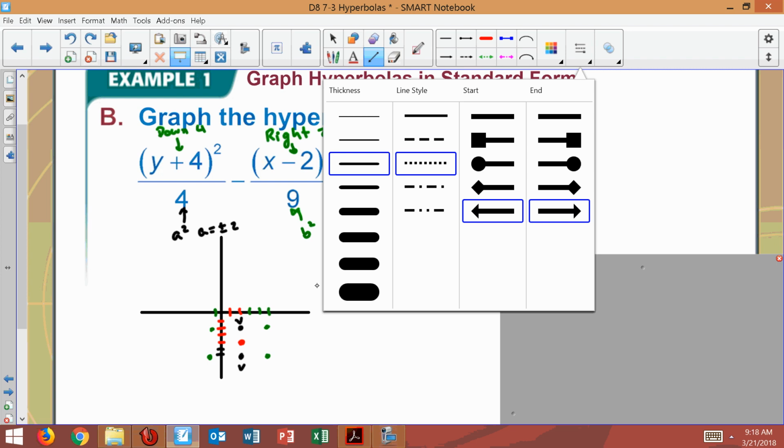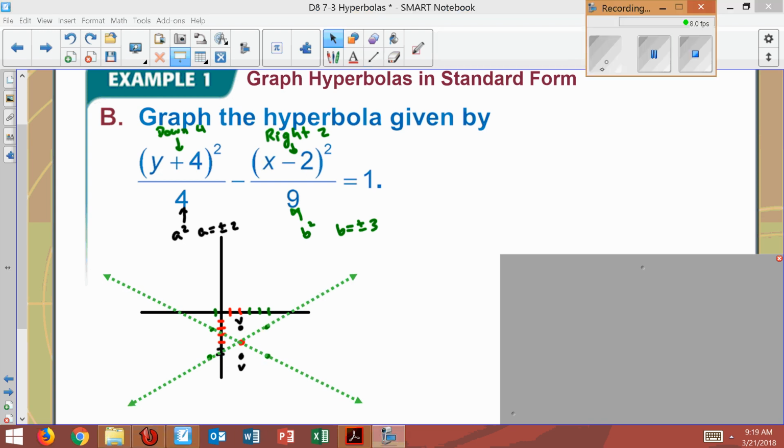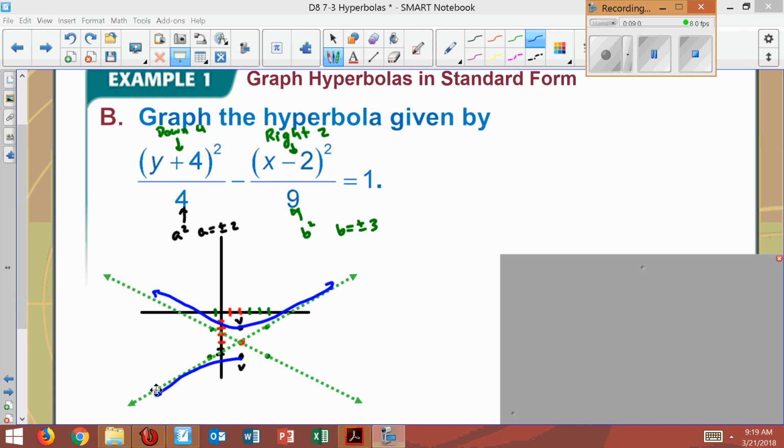Thinner lines here. And so I have this asymptote coming through, and I'll have this asymptote coming through. Now you can tell from here this will be vertical just because my vertices were up and down. So even if you did not get it from here that the y was positive, you can get it from where the location of the vertices are. But this hyperbola will be a vertical hyperbola, like this.